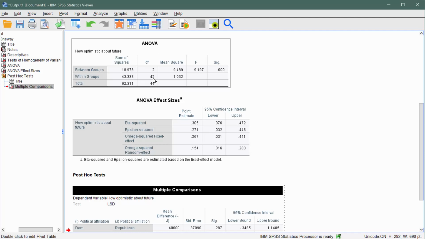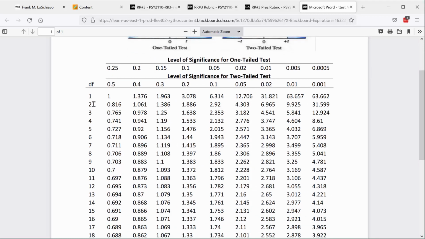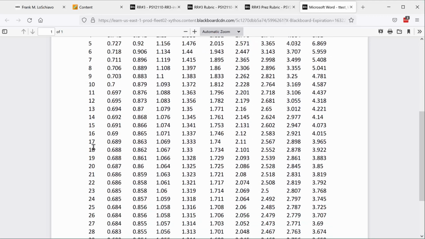Let's look up that critical value. Here is a t-table showing all of the critical values that we need based on different degrees of freedom. This is based on a two-tailed test with an alpha of 0.05, so this is the column that we're interested in. We need to find the closest thing to 42 degrees of freedom. Here's our column for degrees of freedom.